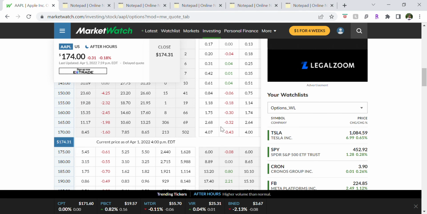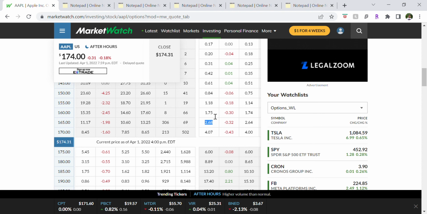So what I'm planning is to sell this one and buy this one. You are selling the expensive one and buying the cheaper one. Here, as you can see, the difference is almost up to 100. $7 less than 100, so 93. So you sell at 2.68, buy at 1.75, and you are collecting a premium of 93 from the market.